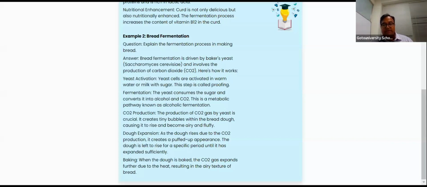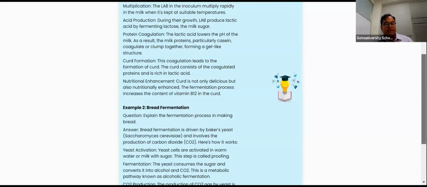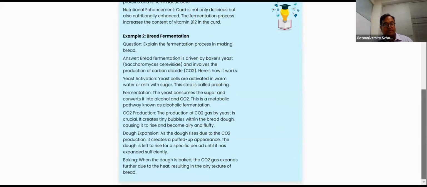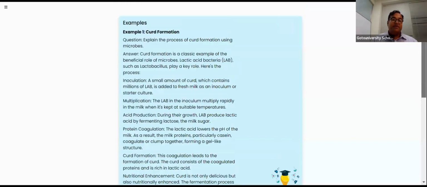Now we are coming to the next phase of explanation. You know very well, the curd formation and bread formation, how we narrated them in terms of many subheadings. Under each and every subheading, we give a lot of points. Those should be narrated in this way for getting a better score, right? Now we are coming to the next major explanation.